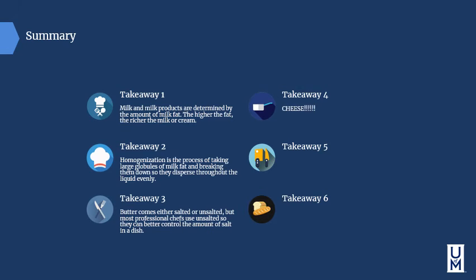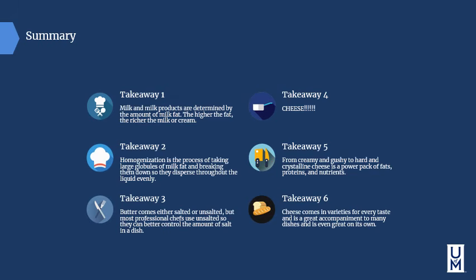Cheese. From creamy to gooey and to hard to crystalline cheese, it's a power pack of fats, proteins, and nutrients. Some of the first, best, and most filling of foods. Cheese comes in a variety of different tastes for every taste that you might have, and is a great accompaniment to many dishes, and is even great on its own.